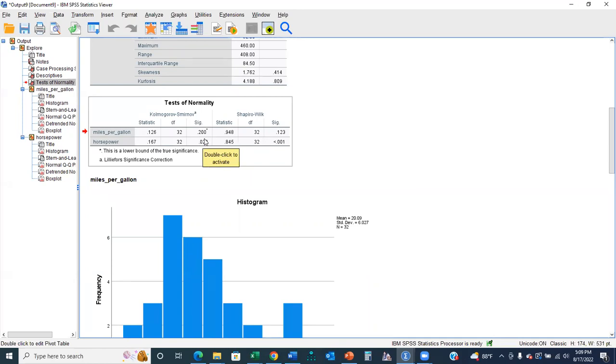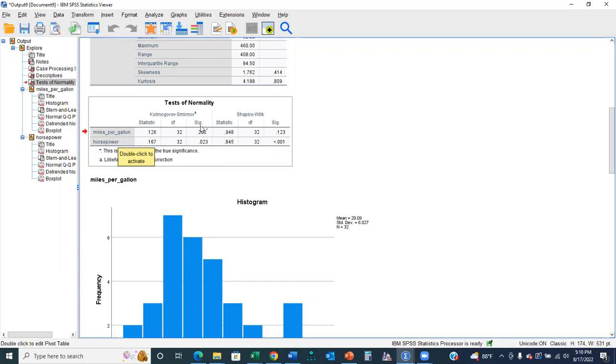Horsepower has a p-value below 0.05 on the Kolmogorov-Smirnov test, and it also has a p-value below 0.05 on the Shapiro-Wilk test. Both of these tests indicate that horsepower does not meet a normal distribution, at which point I would probably shift whatever approach I'm using with horsepower and use a non-parametric test instead of a parametric test.